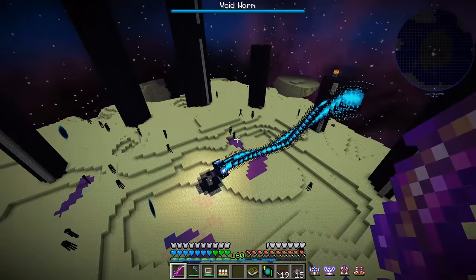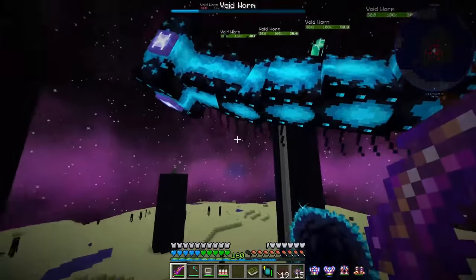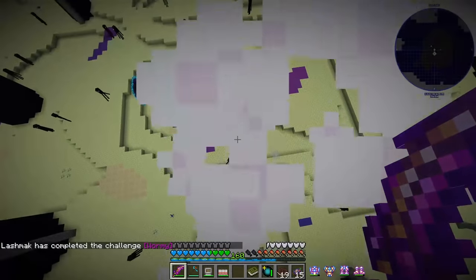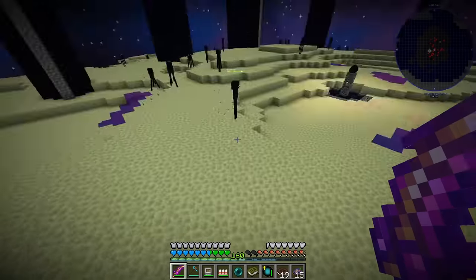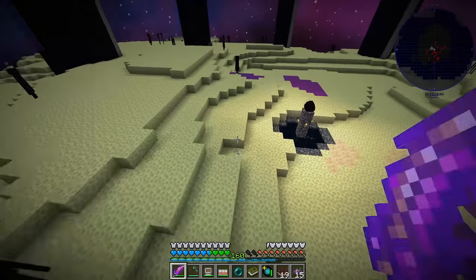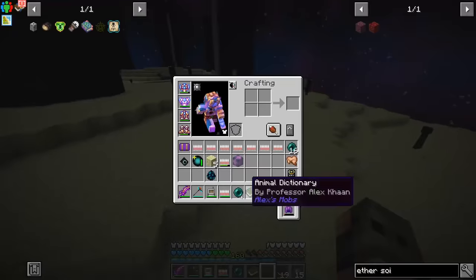It's actually incredibly difficult to hit him. Unless we do this, we find where he teleports. He's dead. Nice. Look what I got. But still, I'm not getting any drops. It was in the middle of the island. I have been doing this for a while and I haven't found anything. But we do have a spawn egg.